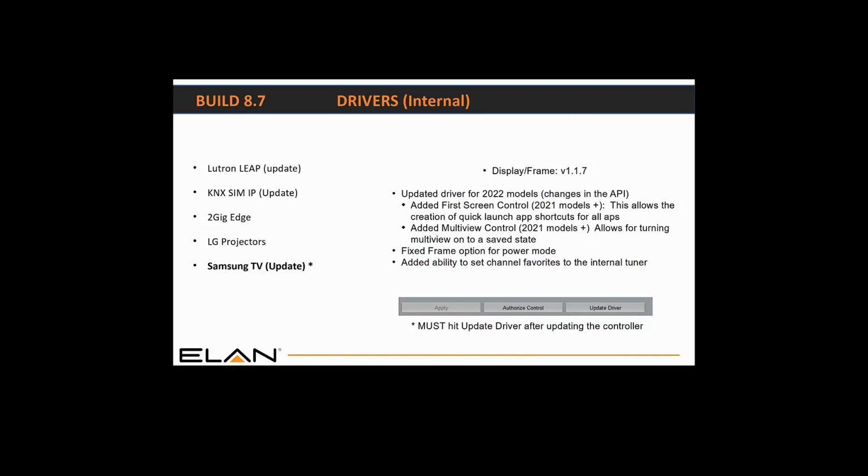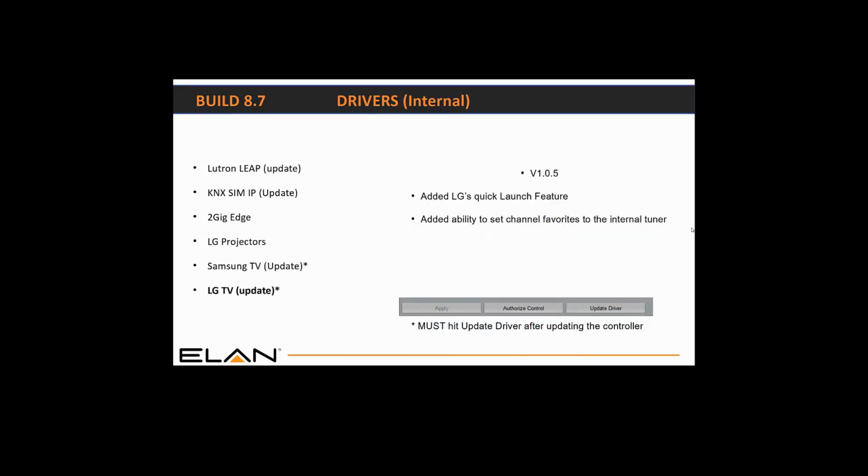So we added the first screen control as well as multi-view control. Some fixes for the Frame TV as far as that works, and the ability to set the TV channel favorites to the internal tuner. So if you're outside of the US and can't get access to the TV media favorites, you can use this now. Same thing with the TV media favorites for LG. We added that there, but we also added their quick launch feature. Again, that driver, you must go into it and hit update.